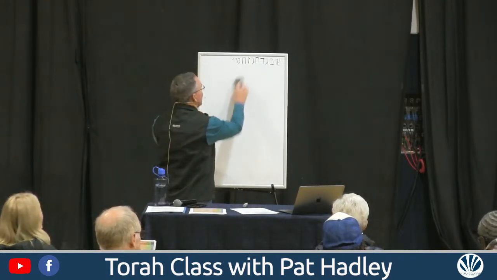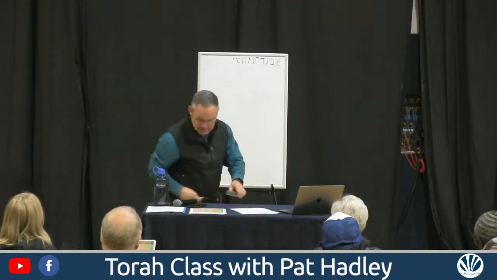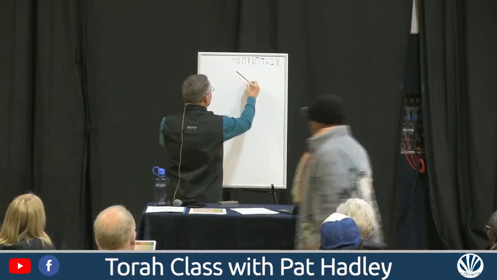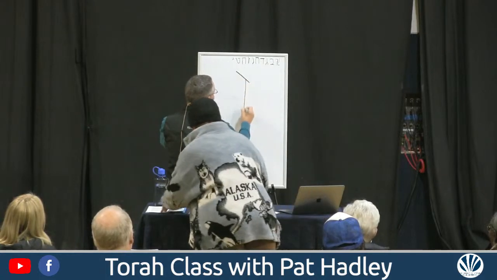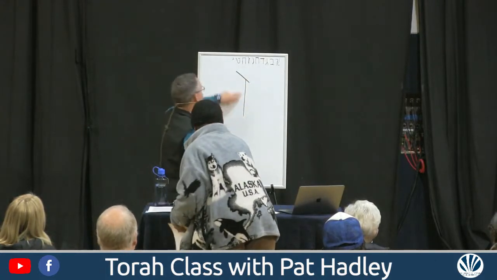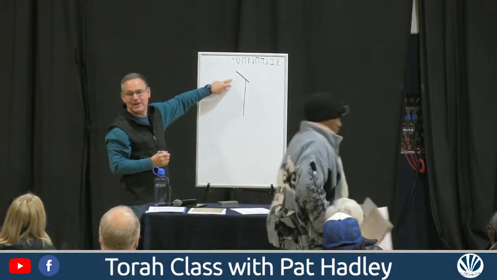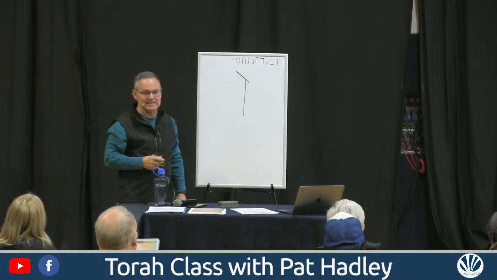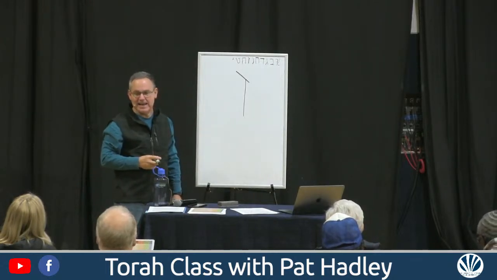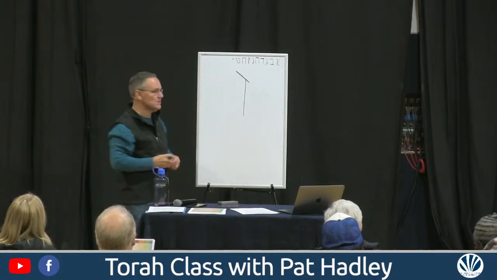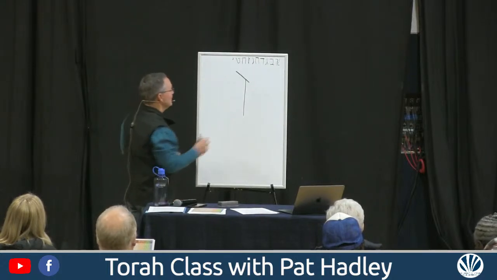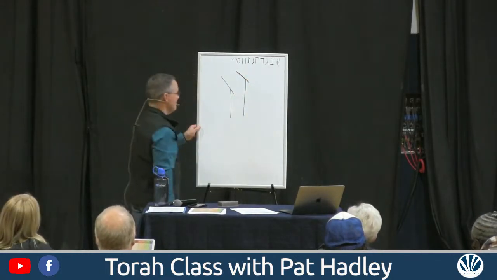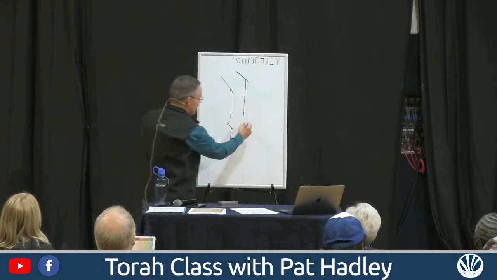Vav. Va. It's an easy one to make. Okay, the next letter looks a lot like a vav, but to me it looks almost like an outhouse, like the roof of an outhouse. This is the letter zayin, and it makes a za, just like the letter z. Zayin. It comes down like this, has the little hook there, and then down. So you make it like this. Okay? Zayin.